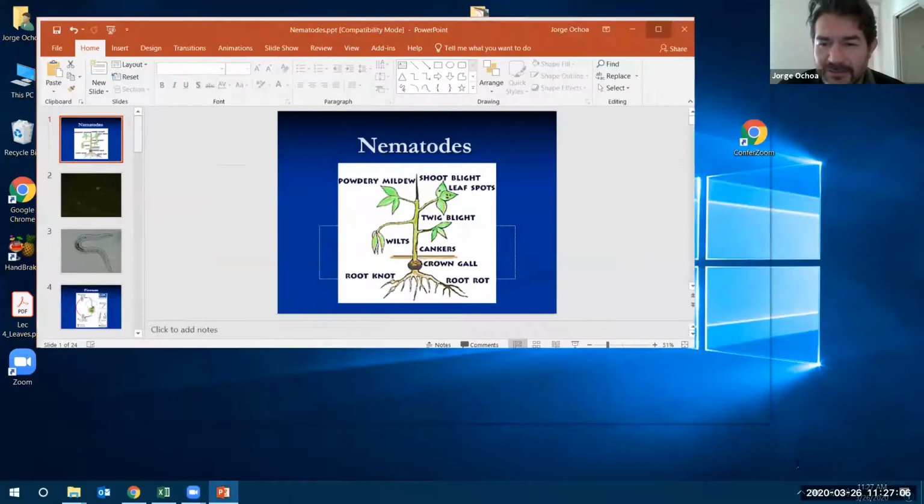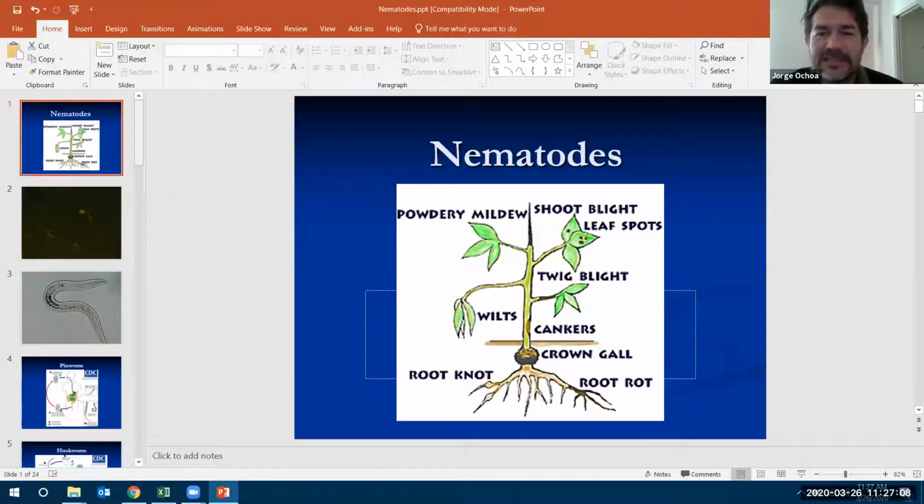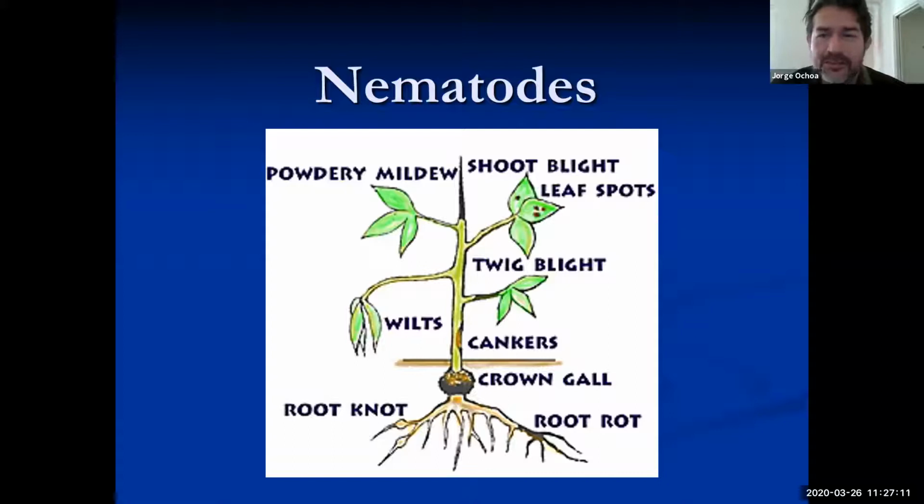So today we're going to begin talking about diseases and some of the problematic things that come with that. And so we're going to start talking about nematodes. That may be a new word for a lot of you, but nematodes are going to be a slight problem. But before we get to the nematodes, let's just look at the screen, and you have the different types of diseases that could be afflicting a plant.